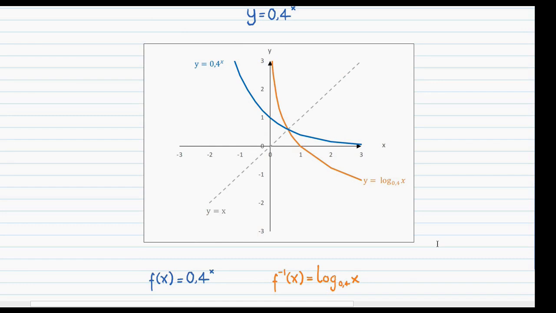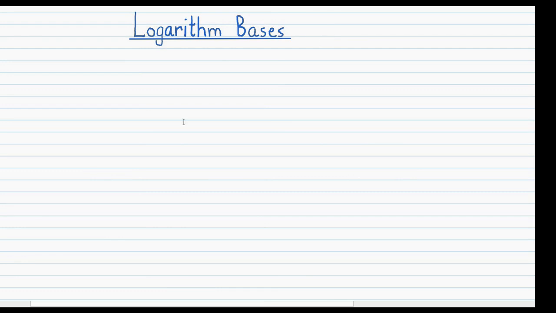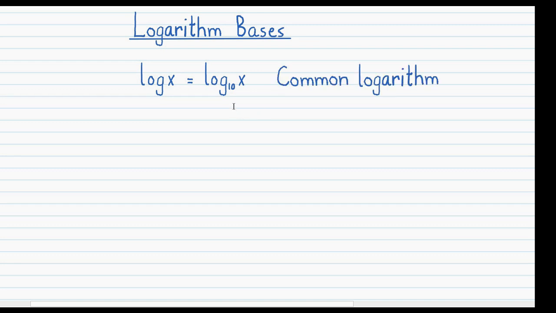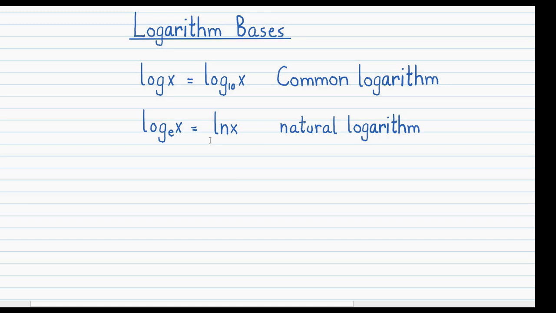That's all there is to know about the graphs of exponential and log functions. The last theory in this video is related to the bases of logarithms. At some earlier point, you've seen logs without a base — just log x — which you can type directly into your calculator. This actually has a base of 10 and is called the common logarithm. The 10 base isn't shown because log x over log 10 simplifies to just log x, since log 10 equals 1 and cancels off. There's also another type of log using the base e, shortened to ln x, called the natural logarithm.